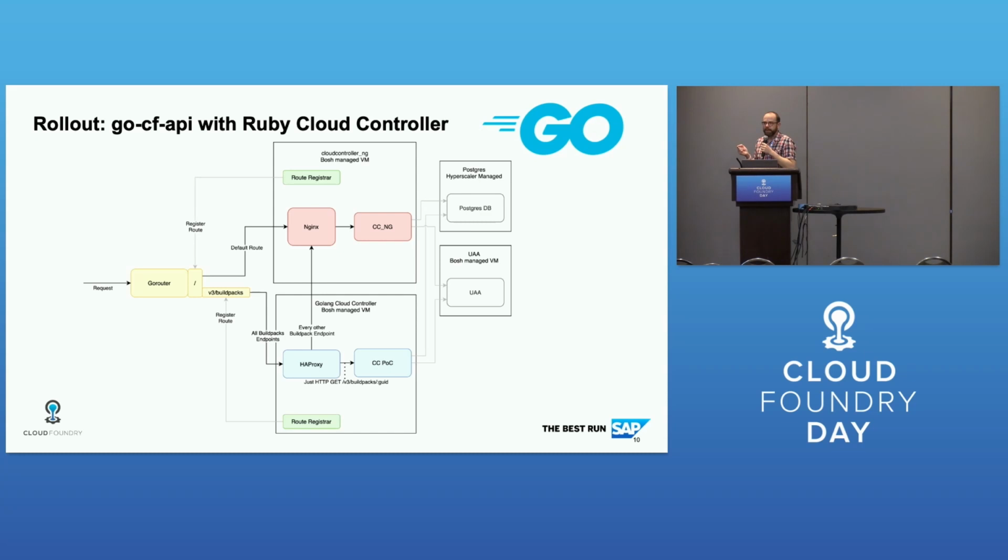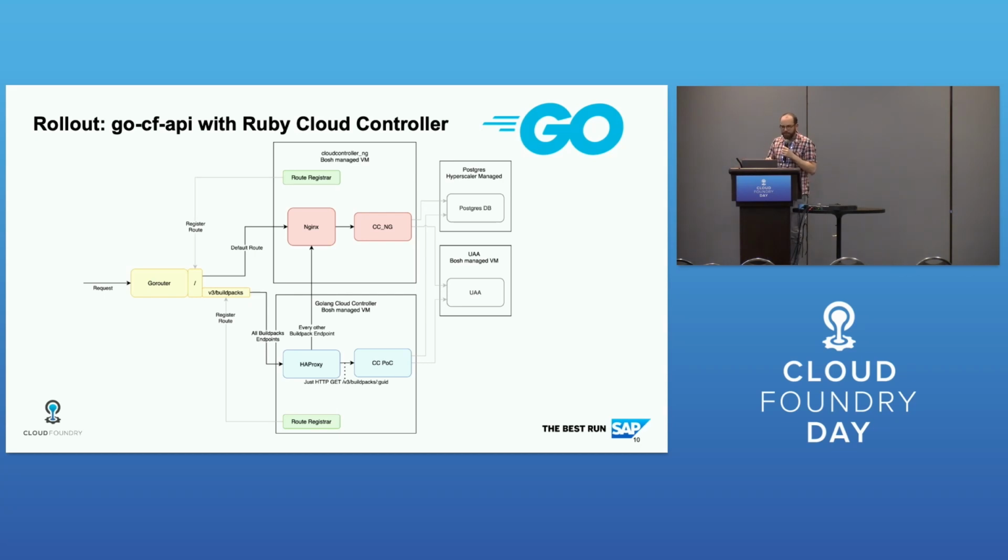Now, when you have the Go controller partially implemented, you need to create a BOSH release. Then for testing the whole setup, we deploy the Go Cloud Controller and the classic Cloud Controller side by side, and use the Cloud Foundry Go router to route the newly implemented endpoints to the Go Cloud Controller, and the rest goes to the old Cloud Controller as before. So that's how you can deploy both side by side, even when the Go Cloud Controller is not finished.